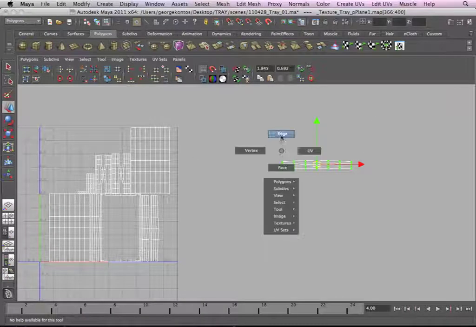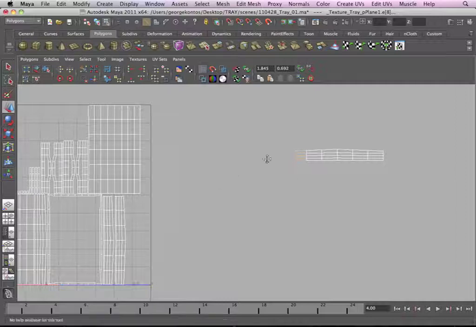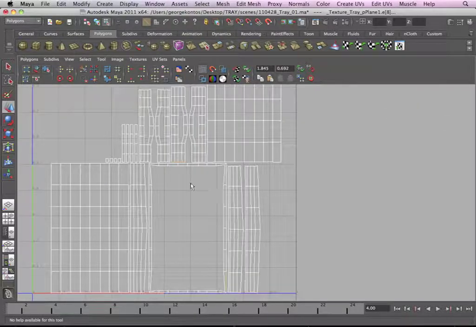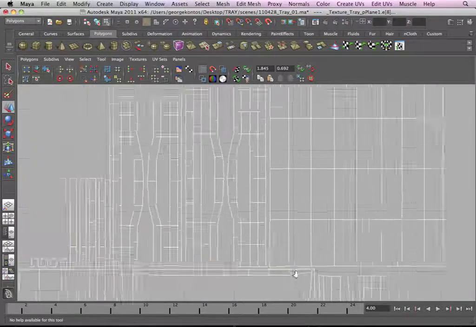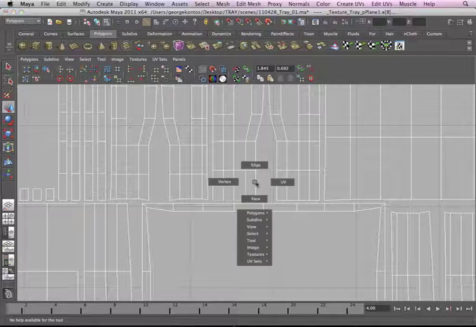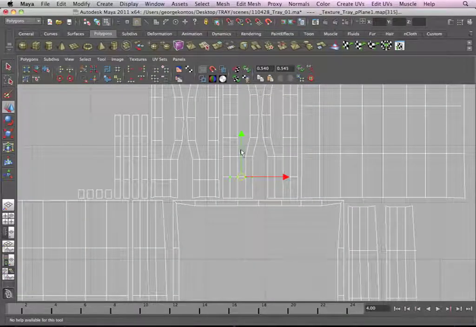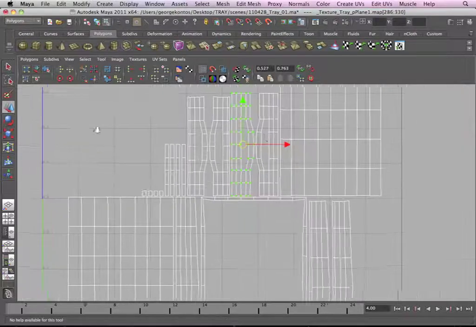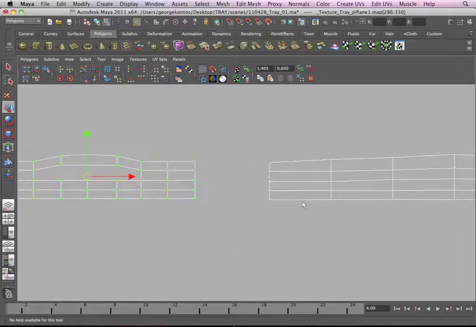I'm going to select now the edges. I'm going to select these edges and see where I find the other piece. The other piece is over here. You can see that the edge is selected; this is the shared edge. So I'm going to go to UVs, select the UVs, control to shell, bring this piece over here, rotate it, and now select the edges.